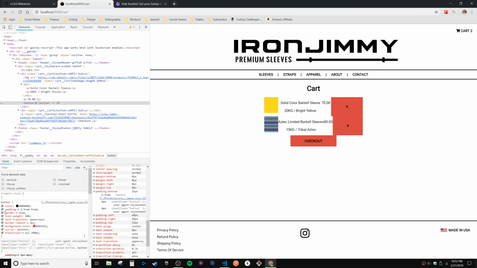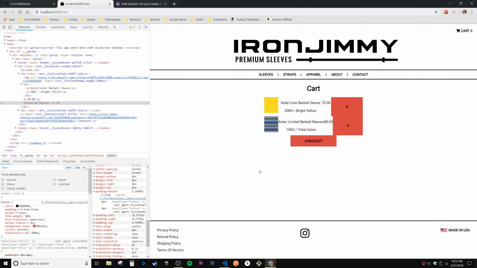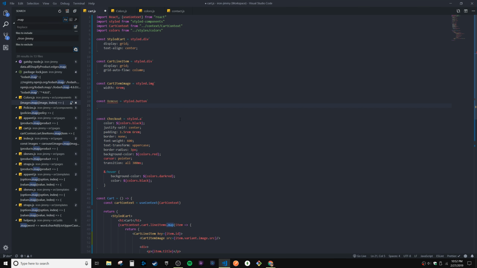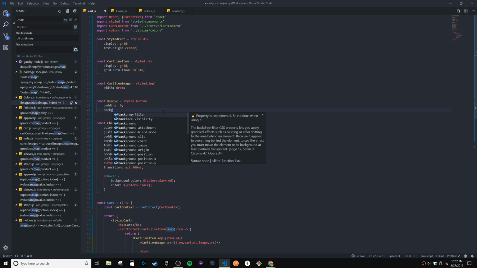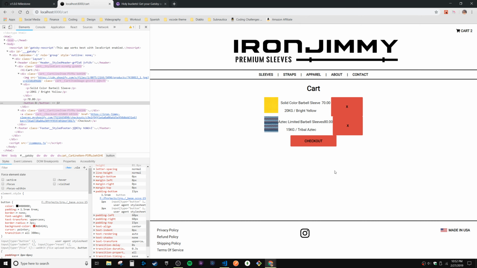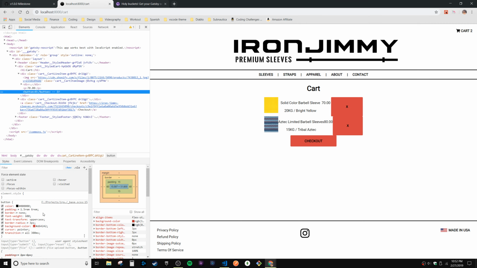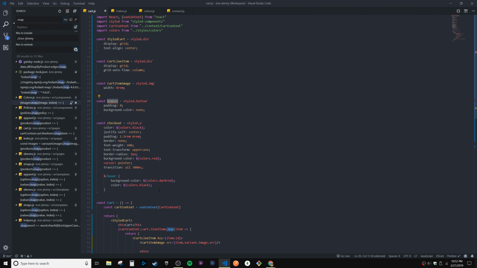Oh, there it is. Okay. So I have to reset the padding, reset the background color. Oh, can I say none? Does none work? Right, I need to apply this to the button.